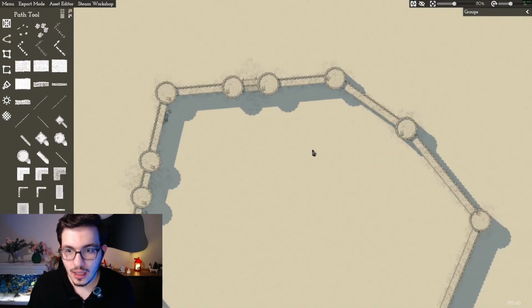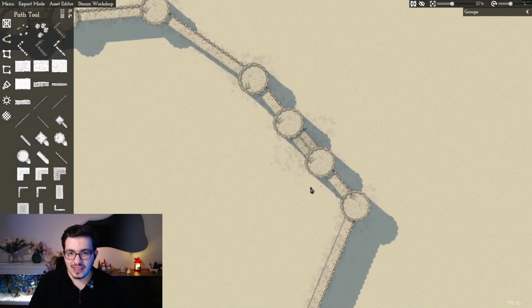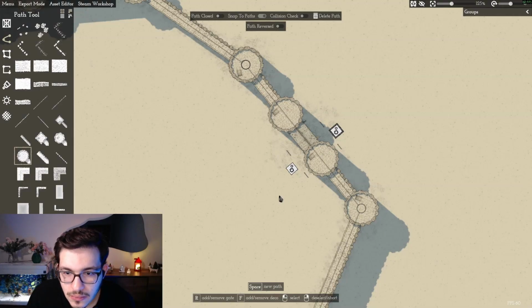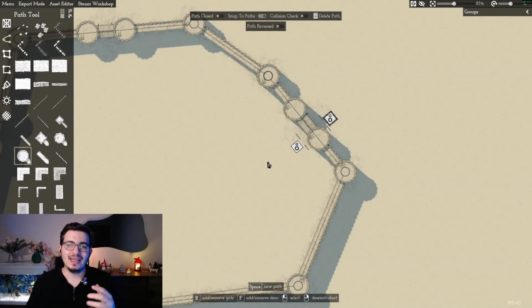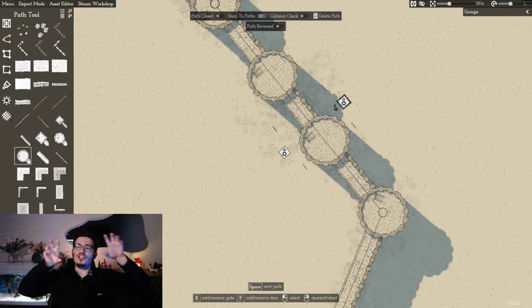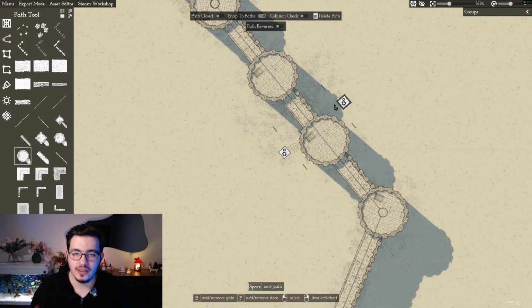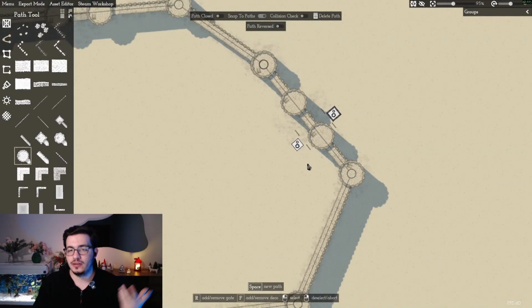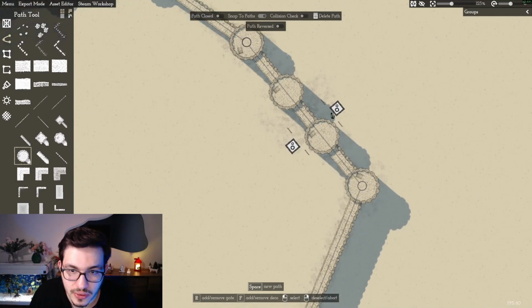Wait a minute. I just click somewhere on the wall and it makes a gate there. This is cool. This is smart. I wonder if I can make a gate without those towers though. I don't want to be limited by the shape of the gate. Like, what if I want to have a wider gate? What if I want to have a tighter gate? Or what if I want to have square towers next to the gate, but the rest of the towers are round, for example? Do I have these kind of options, or will I have these kind of options?